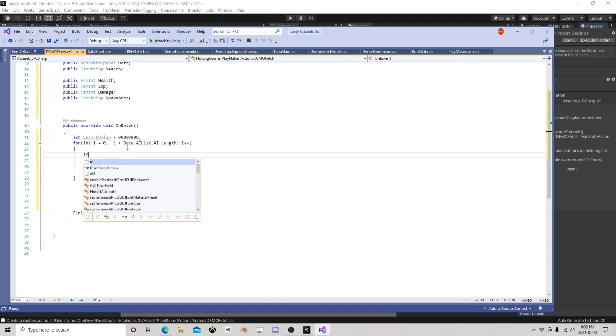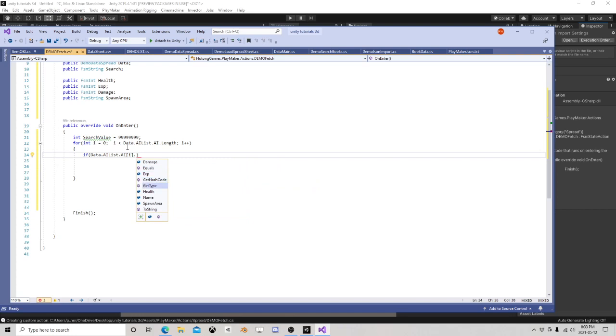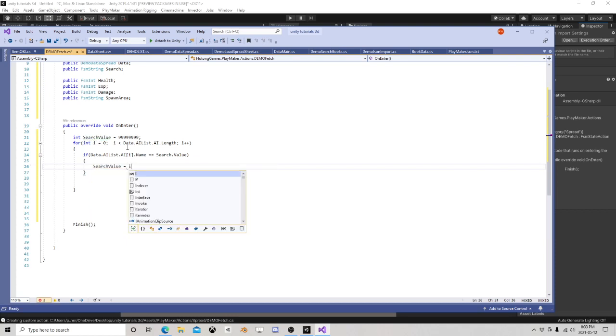So if data.AIList.AI[i], our current iteration, if the name equals search.value, then search value equals i.